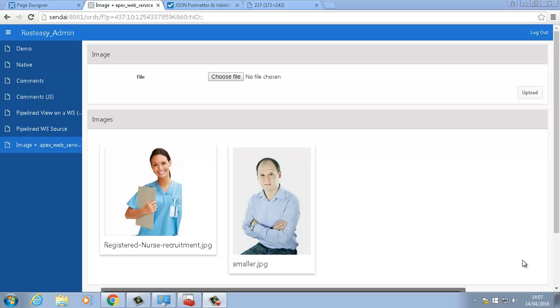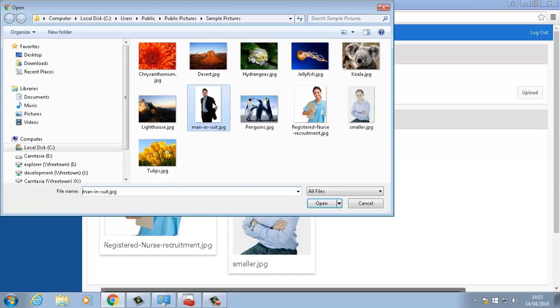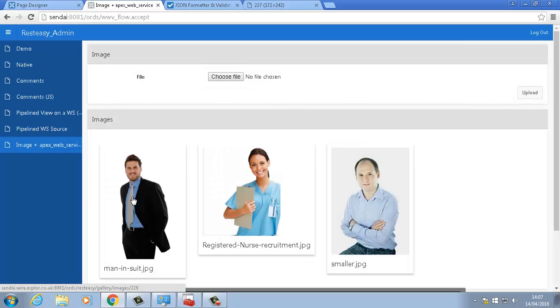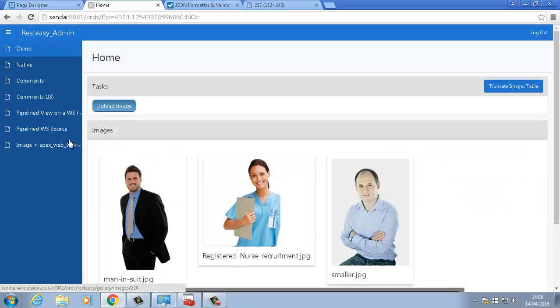In this last example, I'm going to show you how to send a file or a blob using a web service reference. So here we can choose a file, in this case the man in suit, and if we upload that, this appears in the image gallery. In fact, this is the same image gallery which appears on the first page here.